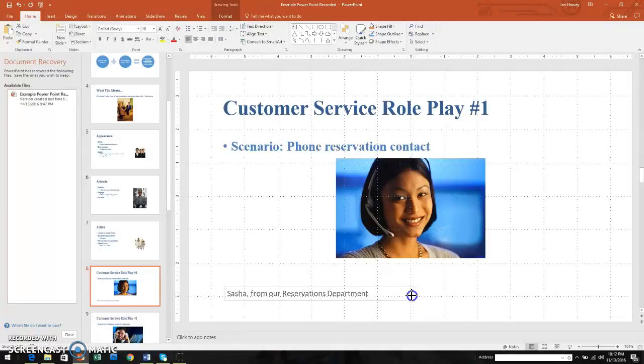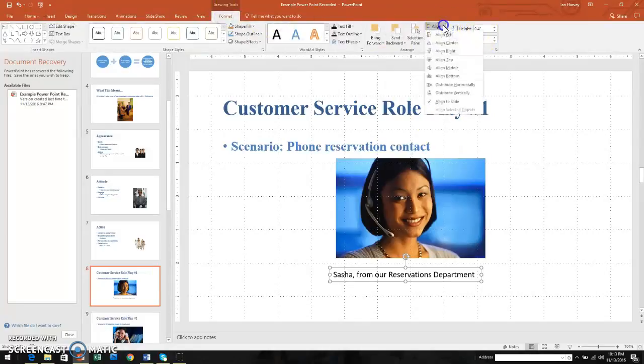We're going to left click and drag it to where the box is the same size as the wording. And then we want to move it over and beneath Sasha here. And of course, we're going to center it too, because format, align, and then center, so that it's directly below her.